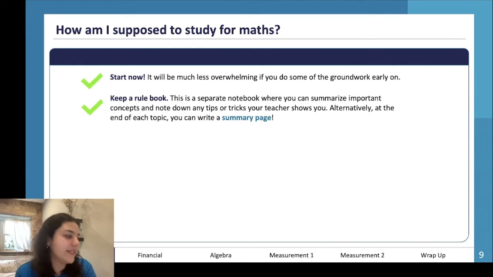Okay, keep a rule book. This is super important. A rule book or a summary sheet book is what I would recommend. Some people like to have a little notebook that they take to class and they write like a squared plus b squared equals c squared, Pythagorean theorem, in their book at the end of class.